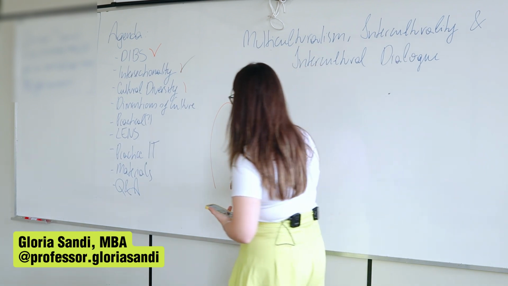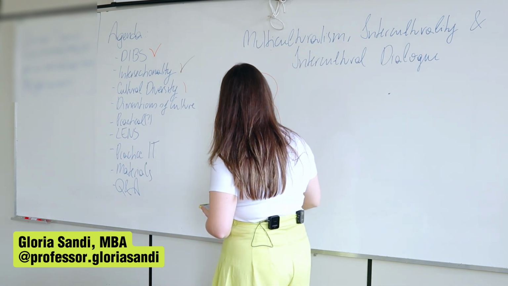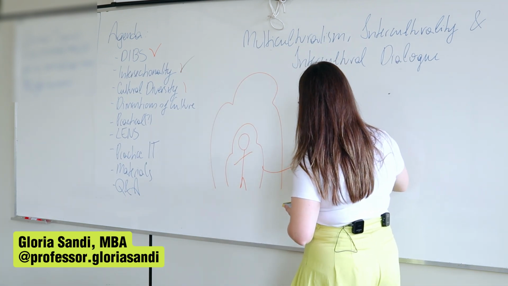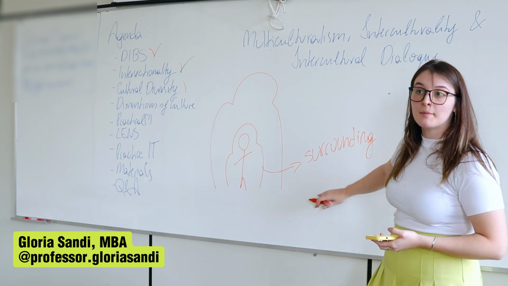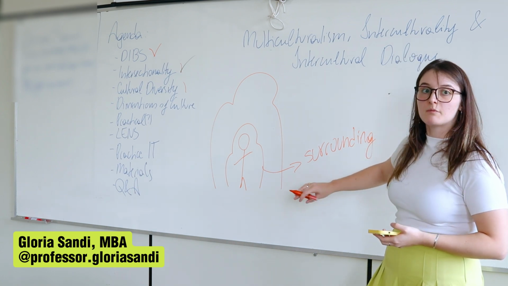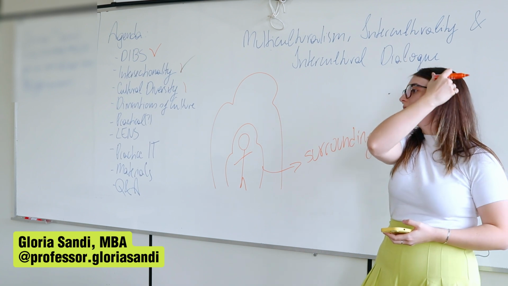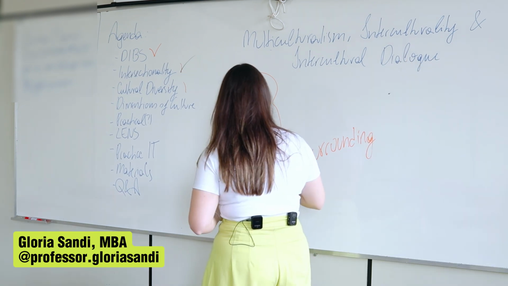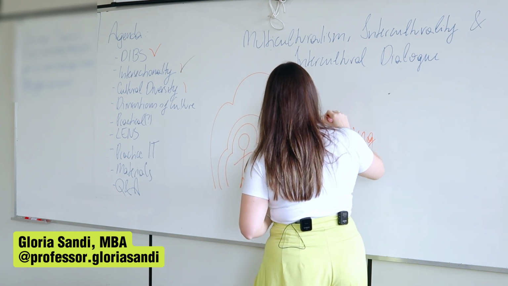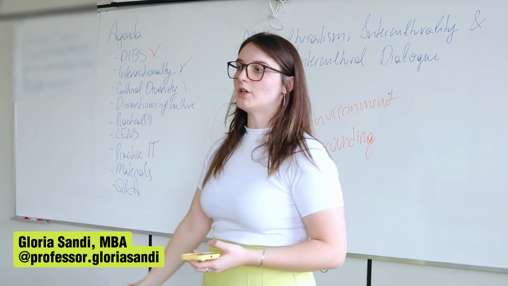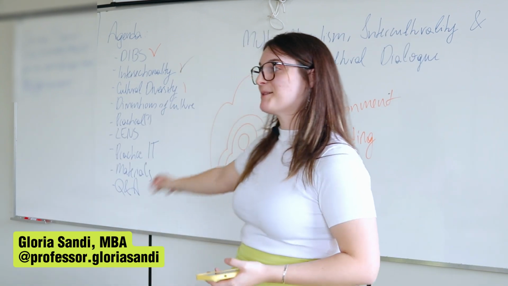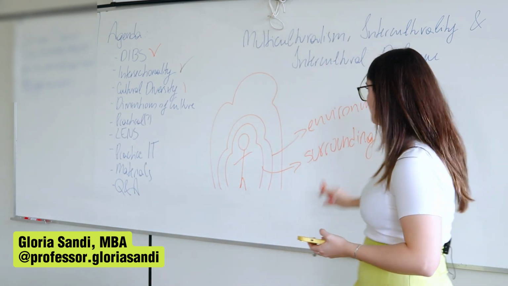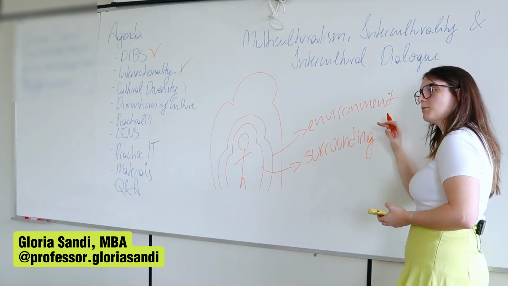You have one. And then you have another layer of culture, your surrounding culture. The people who raised you, usually your family, the friends that you choose, people who are very close to you. You are all very alike, and that's your surrounding culture. You also have your environment culture. This university, where you work. Maybe any of you play a sport, your baseball team, your football team. That's your environment as well. These people also modulate you.